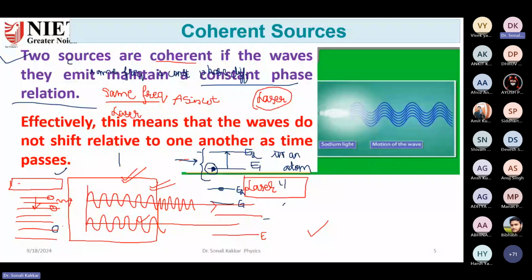What will happen? Will this electron stay in this energy level forever? No, ma'am. Why won't it stay? Because it is in an excited state. Yes. And what is the lifetime of the excited state? For how long does the electron stay in excited states? Ma'am, it takes nanoseconds. Yeah, it is almost 10 raised to power minus 8 second. Yes, you are right, almost a nanosecond in the range. So the lifetime of the excited state is in this range, 10 raised to power minus 8 second.